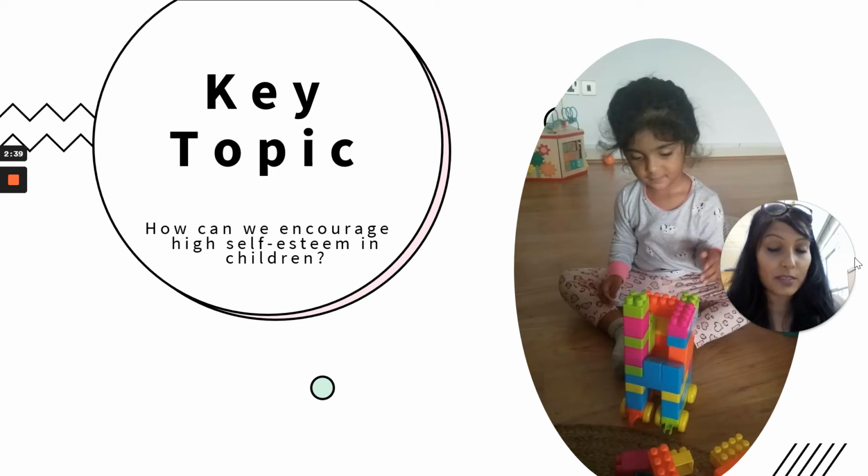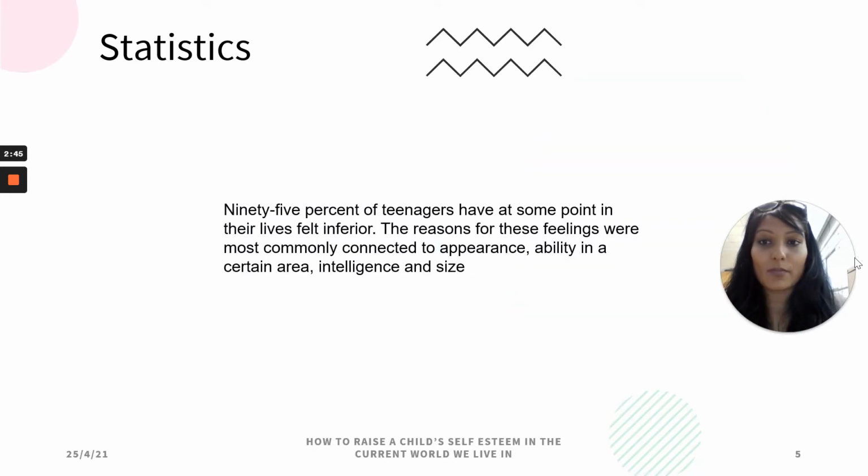So the main topic of this presentation, the key topic, is how can we encourage high self-esteem in children? This is one of the statistics that I came across in my study when I was looking at this topic, and it was quite alarming, so I just want to share it with you. 95% of teenagers have at some point in their lives felt inferior. The reasons for these feelings were most commonly connected to appearance, the ability in a certain area, their intelligence or size.